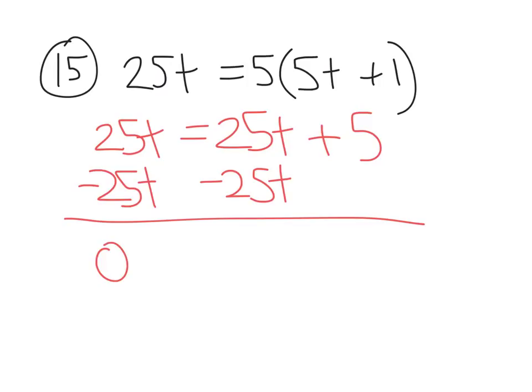I'm left with then just this: 0 is equal to 5. That's never, ever, ever going to be true. So in this case here, there is no solution. There's no possible way that any number will work. In most cases, you'll end up with one solution when you're solving equations like this. Every so often you end up with no solutions, and then there's another case we'll go over in a minute.